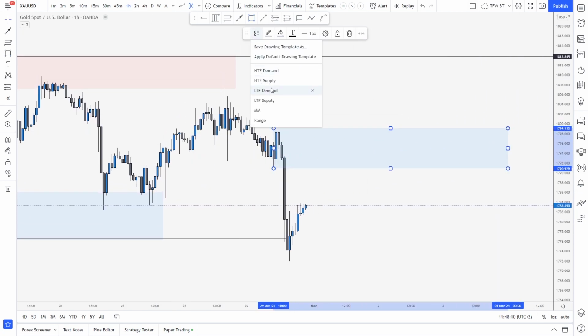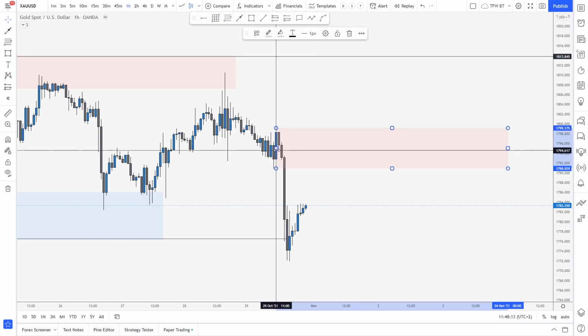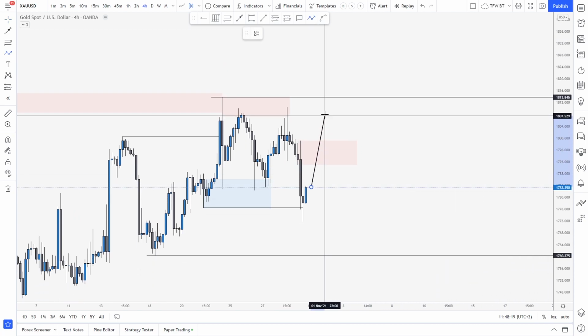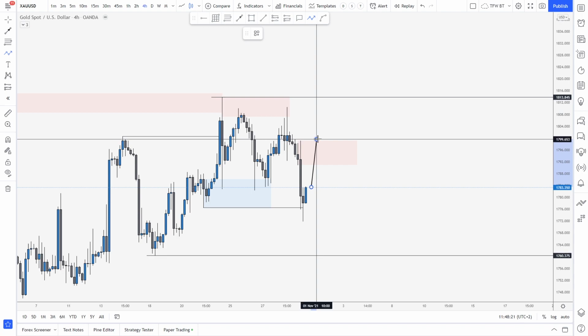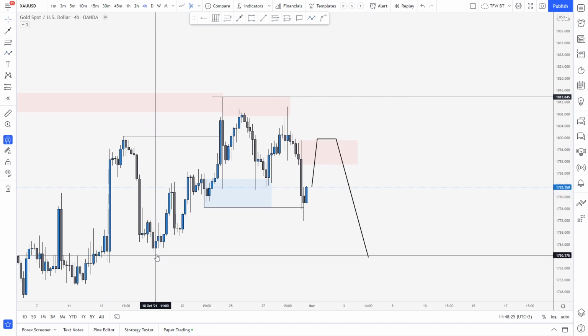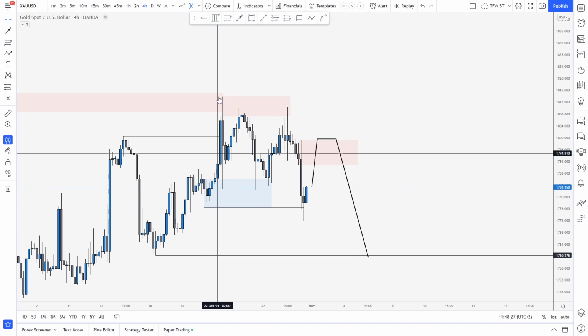Yeah, maybe this one on the hour, which kind of makes a little bit more sense than all of that chopping right there. But basically, yes, what I would like to see on gold right now is if it's going to pull back somewhere inside this level right there, form a lower high, and then if we potentially can head for those weekly inside bar lows.